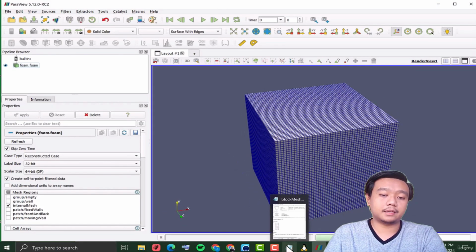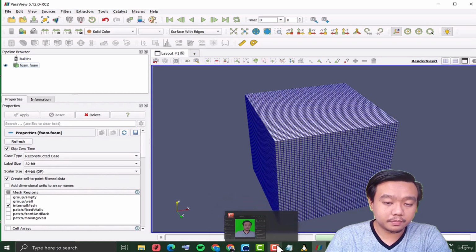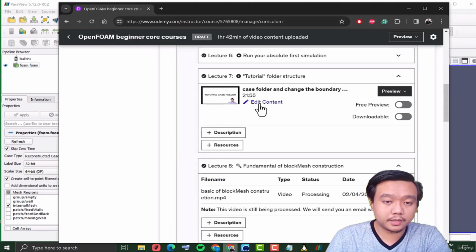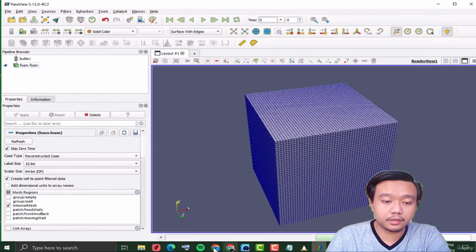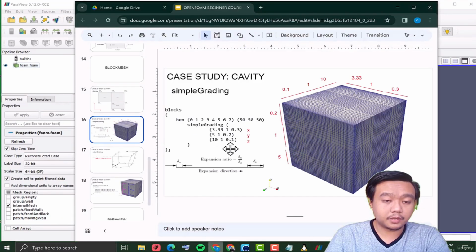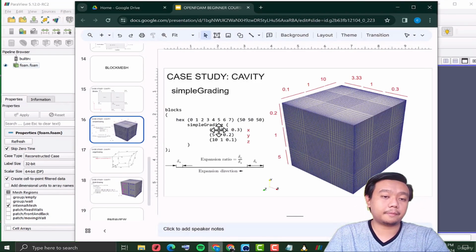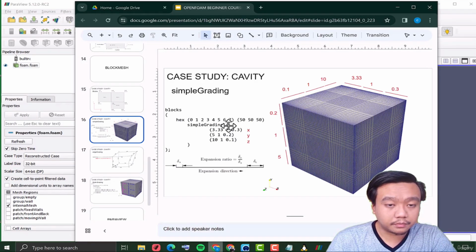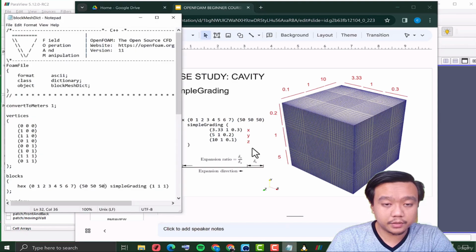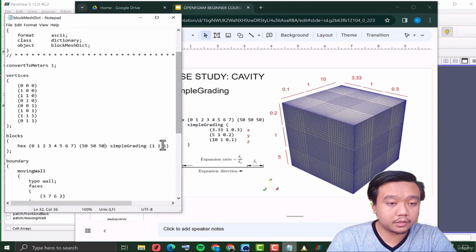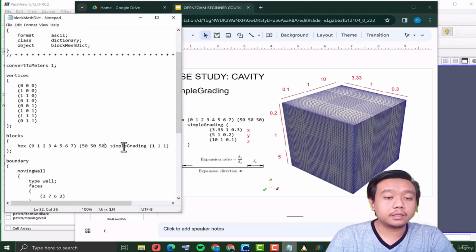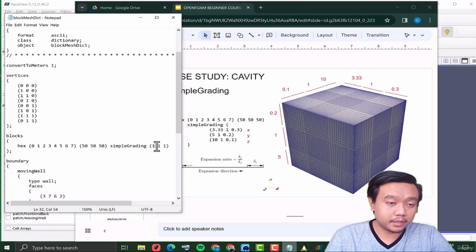Okay, just go to the simple grading. This simple grading basically works in the X, Y, and Z directions. So basically we use the simple grading with the parameters of 1, 1, and 1. Let's say I want to make a simple grading in the X direction.